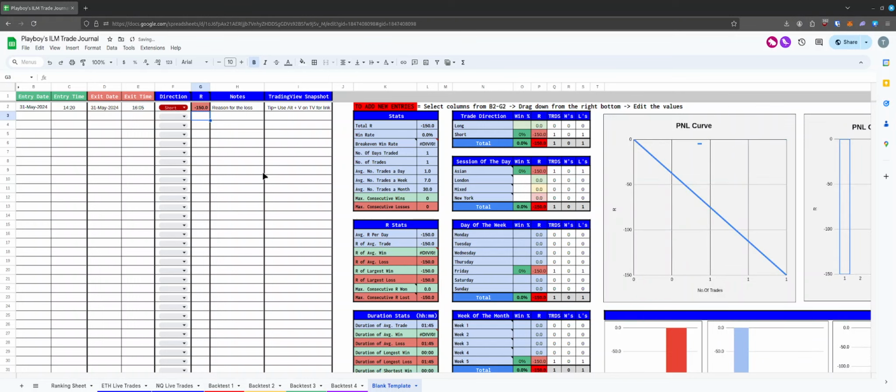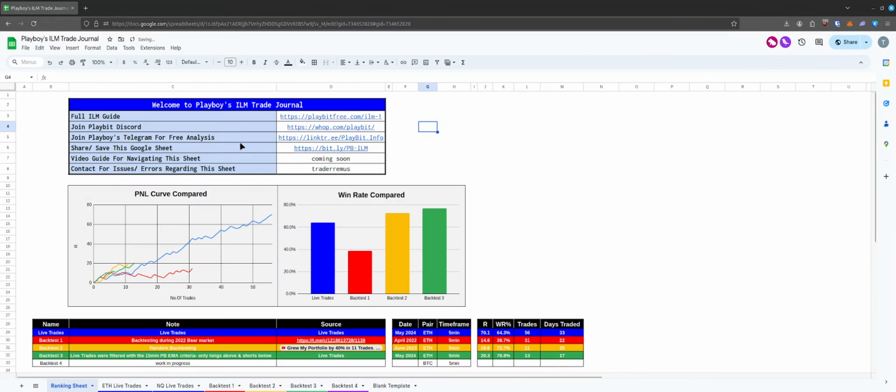It works perfectly fine. All this data will also work if you replaced hours with US dollars. So that's another thing you can use the sheet for. But let's just have the minus 1 hour back. Okay.